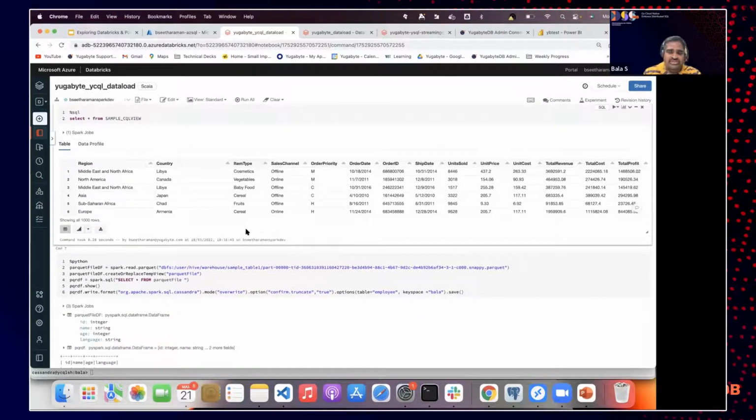Features are there between Azure Databricks and YugabyteDB. We can really spend minimal time to load the data between any sources of Azure, like a data lake or a Delta lake, or even from Blob Store directly to your YugabyteDB. Similarly, you can even export the data from YugabyteDB to these Azure stores, right?